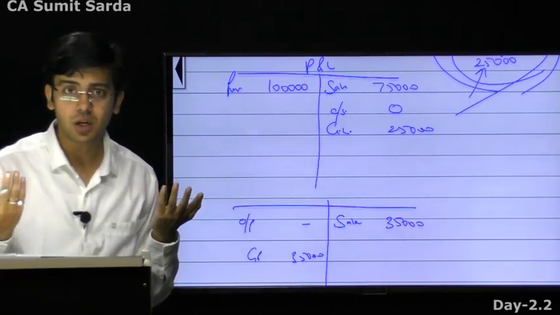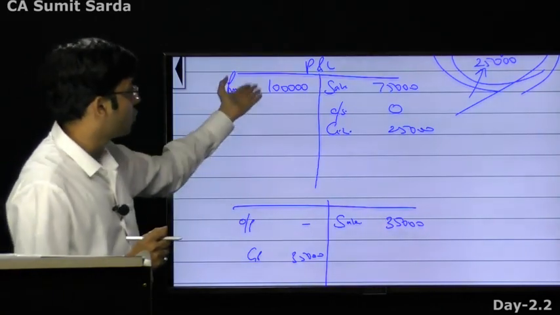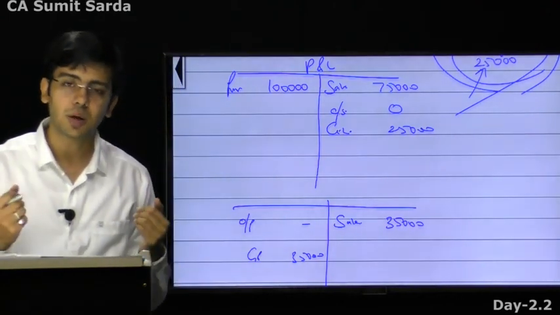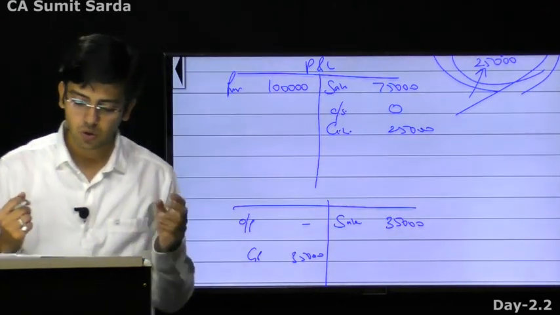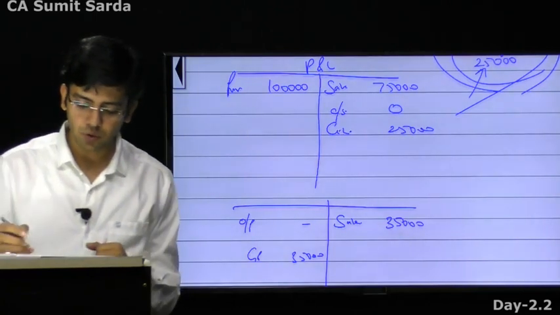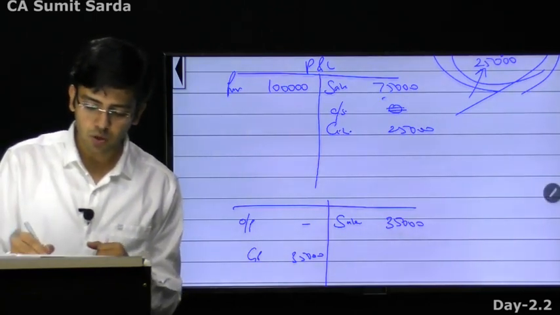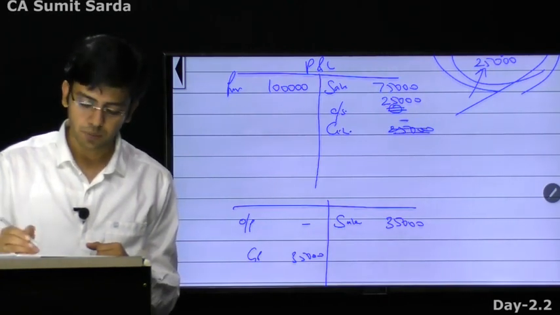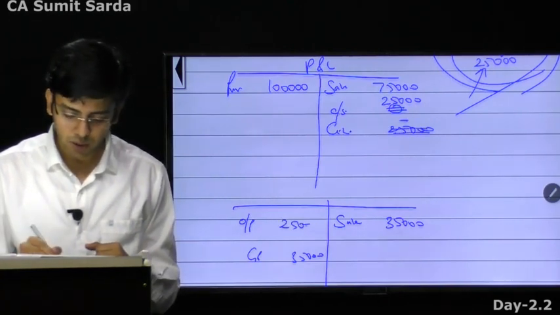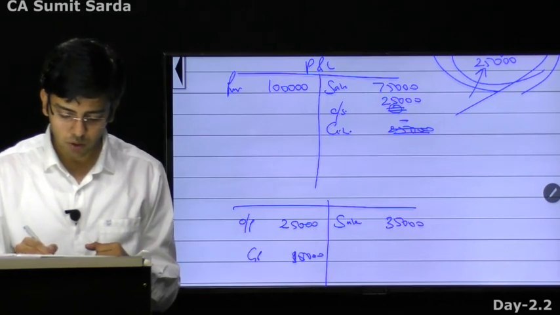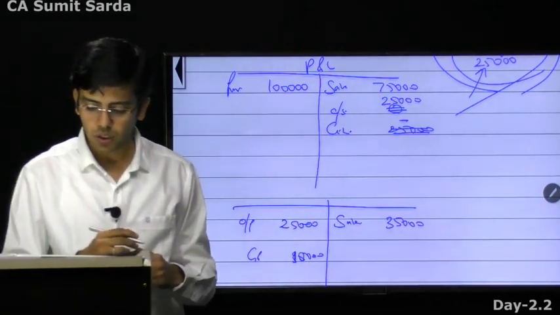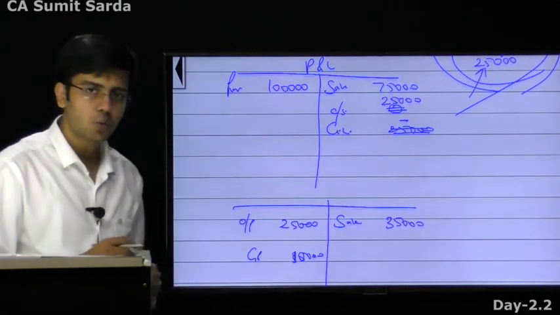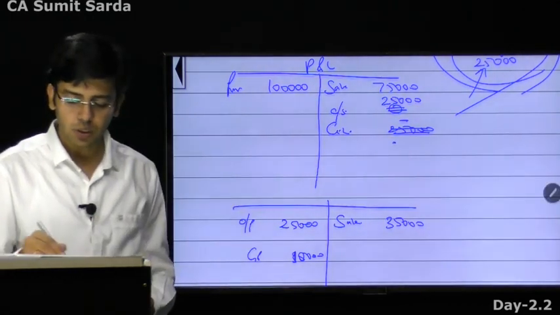What will the investor say? When you had an inventory of 1 lakh rupees, you faced a loss of 25,000. What kind of management is the company doing? What we have to present is a true and fair view. If the closing stock is valued at 25,000, we will not see any profit over here. And if we see 25,000 over here, the gross profit turns out to be 10,000. So this makes a bit more sense, that the inventory sold later gives us a profit. We haven't earned any profit over here.